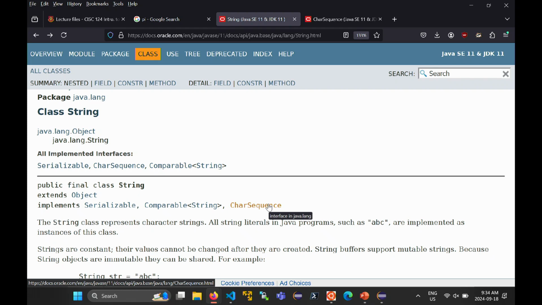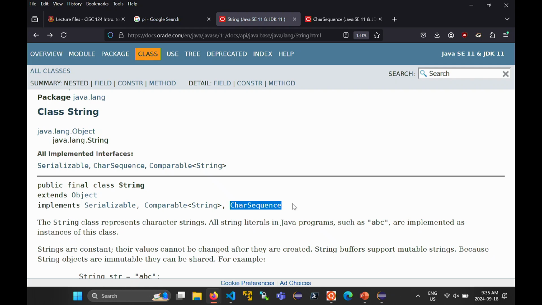So what this is trying to tell you is that a string is not just a string. Right? So in Java, a string is a string. It's also an Object. It's also this thing called Serializable. It's also this thing called Comparable String. And it's also this thing called CharSequence. So reference types in Java all have more than one type. Right? They all have multiple types. So a string isn't just a string, it's multiple kinds of things.